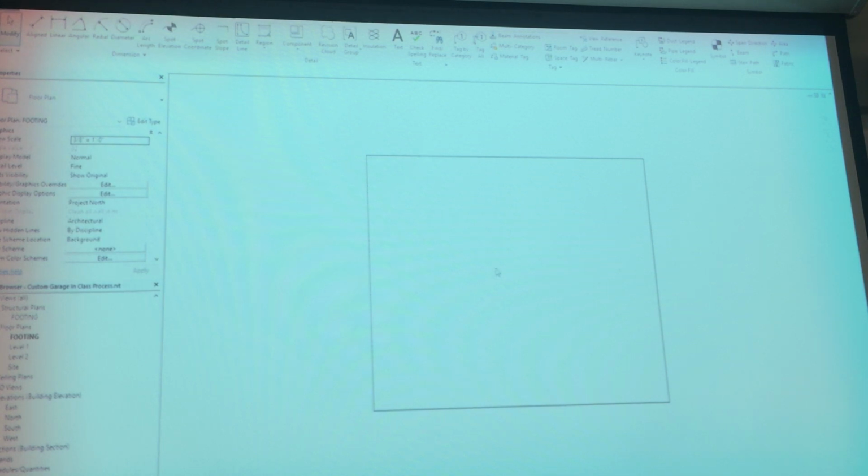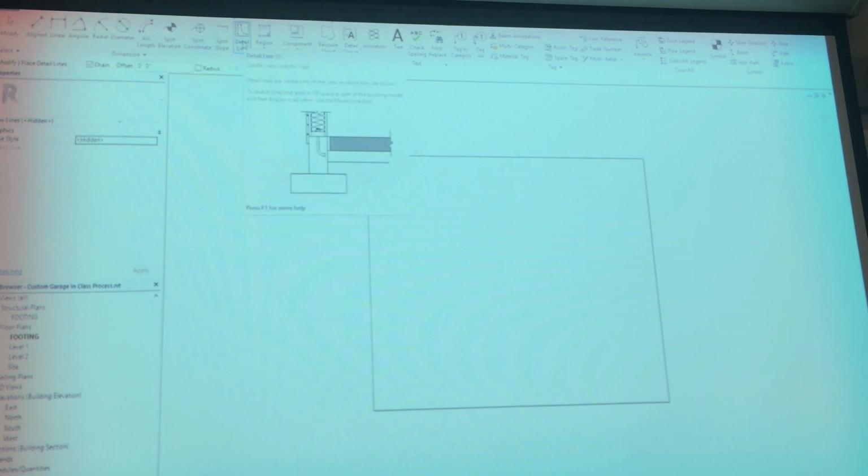You're going to notice that in your, turn to page A4, it's showing us that perimeter of the thickened slab. So what you want to do here is under annotate, this is where you sometimes have to kind of cheat in AutoCAD. And you actually have to draw things a little bit different, okay? So what I want to do is go to detail line. Okay, let me go back there. Annotation, detail line. This is where I can actually put in lines that I might need for this. You see, when we get into our side view, you're going to be seeing this pretty quickly, how to do these details and stuff.